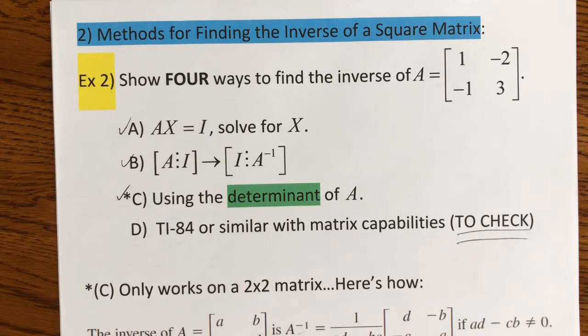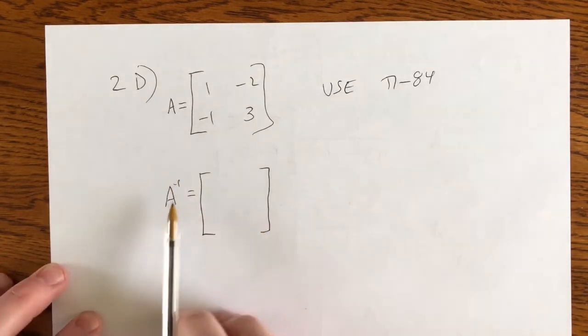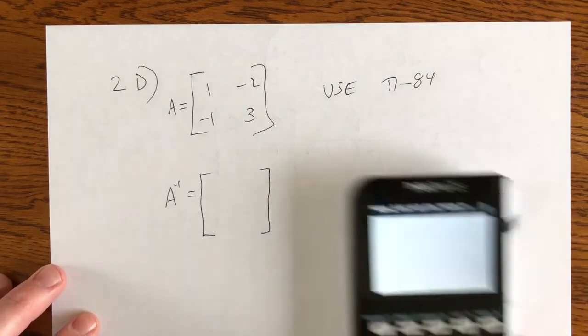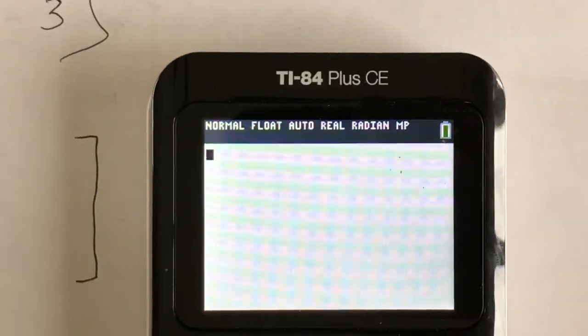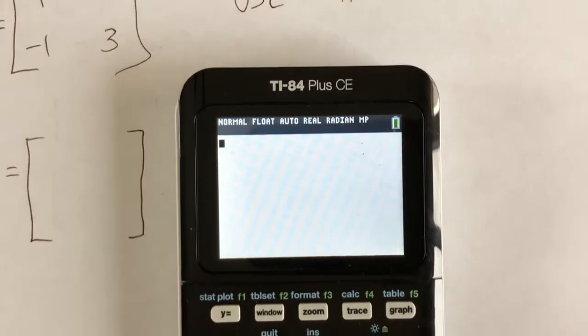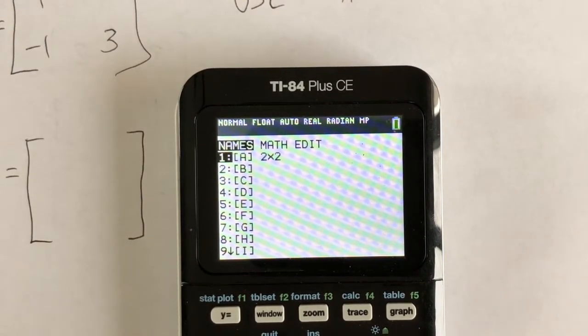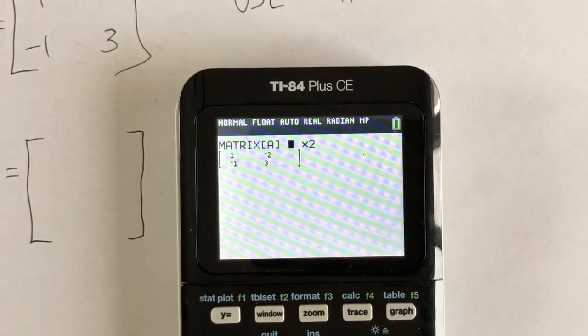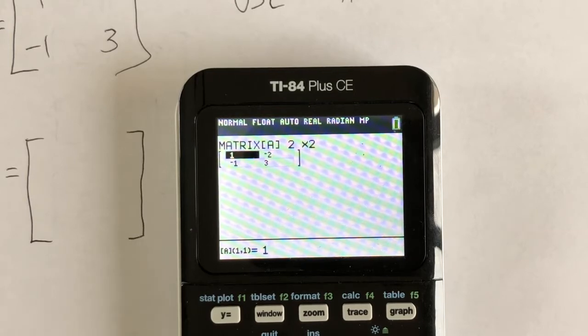All right, so let's see how we can use our calculator, and let's wrap up example number 2. Finishing up example 2, letter D. I'm going to show you how to use your graphing calculator to come up with the inverse of any matrix if it's possible to do so. The first thing we have to do is enter in our given matrix. Our given matrix can be entered in by doing what? Second, x inverse to go to your matrix menu. Go to edit. Make sure it's a 2x2 size. And then our entry should be 1, -2, -1, 3.